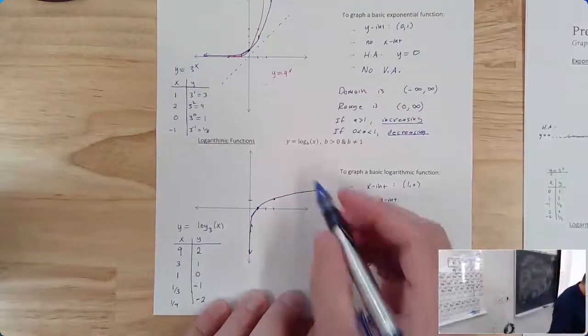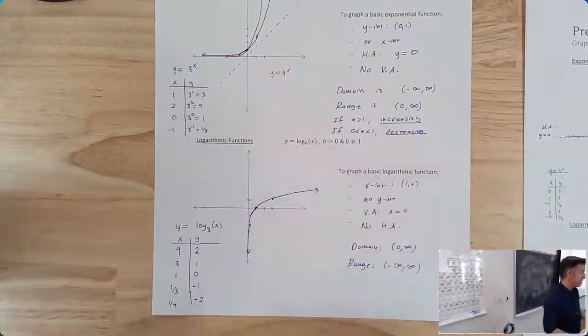Lastly here, just like before, the base has the same restrictions. You can't have a base that's negative or 0, and you can't have a base that's 1. It's even harder. A base of 1 here is really complicated. Now, as I've said before, for logarithms, typically our base is a nice integer number, like 2 or 3 or 4 or 10. Or what other number do we have for a base for logarithms? Not like a number, it's a letter number. E, right? That's the other usual base.